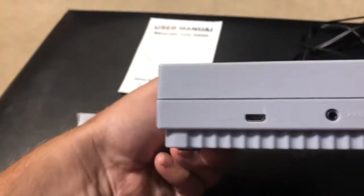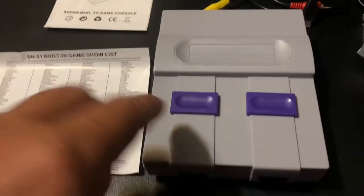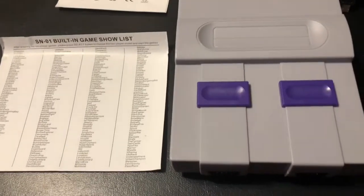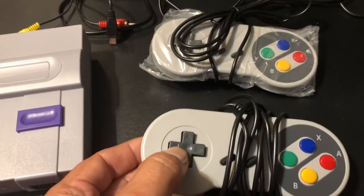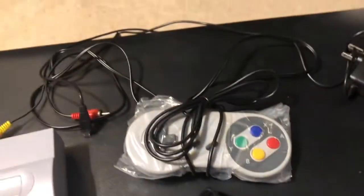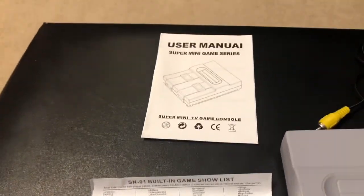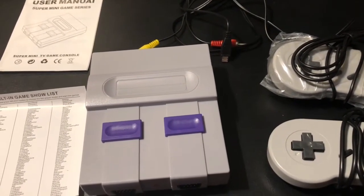So here is the system itself. There is the front of it. Very lightweight. That's where you've got the AV out and the DC in. These will slide. That's your reset and your power. It also came with 2 controllers, very lightweight. The control pad itself feels better, and the buttons feel acceptable. It came with a built-in list and a manual. Let's go ahead and plug this in, jump in, and play some games and see how they play.